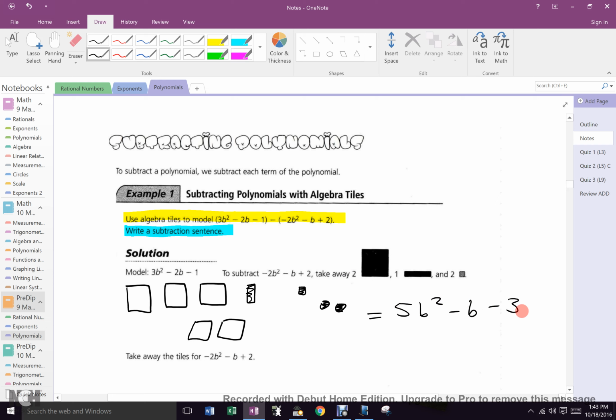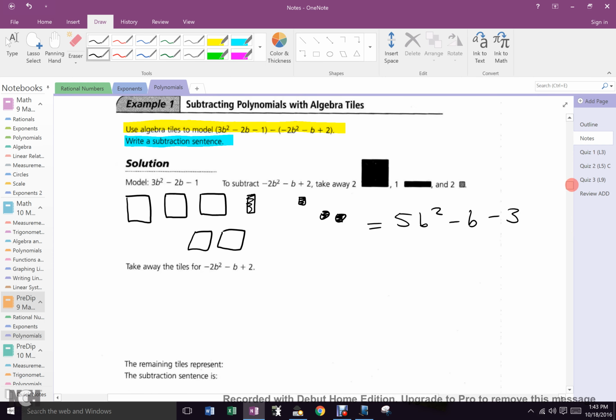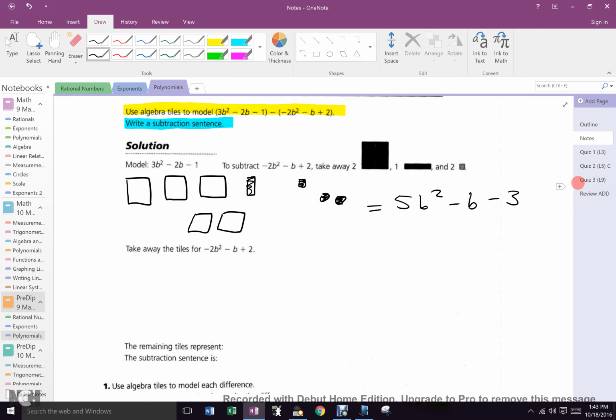Now, as I have said before, this is the only use I can find for algebra tiles, because it shows you why this works. Now, Leighton just said, Mr. Myers, how do we draw that? So I'm going to go back to what I had before. I had this. Right? I can't take them away.